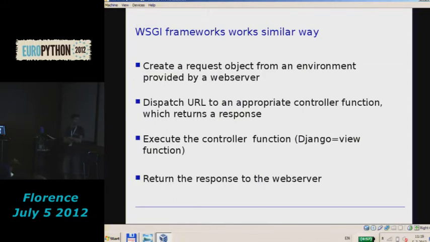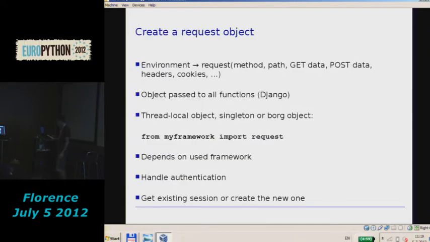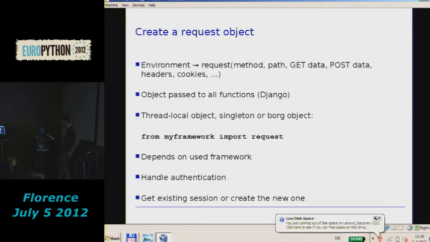In Django, it's called a view function, and the result from this function is returned back to the web server. This request object is mostly, in Django, an object passed to all functions.